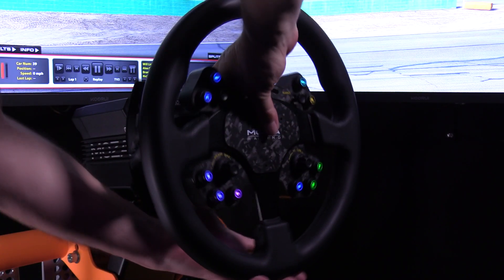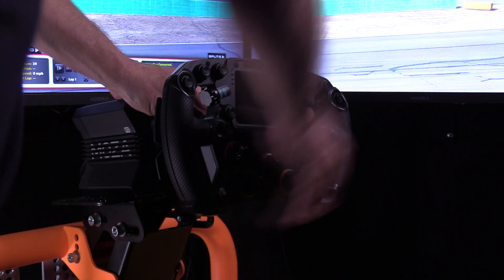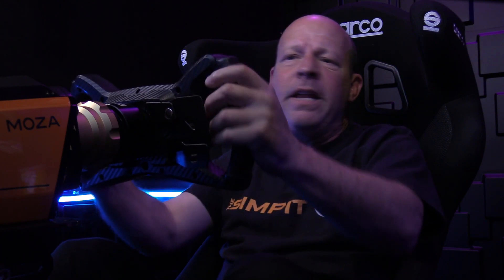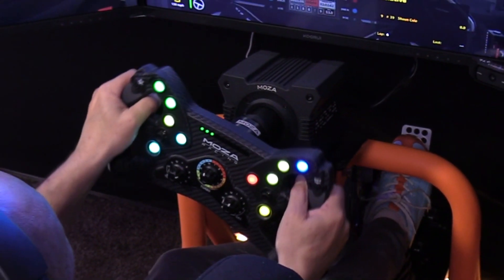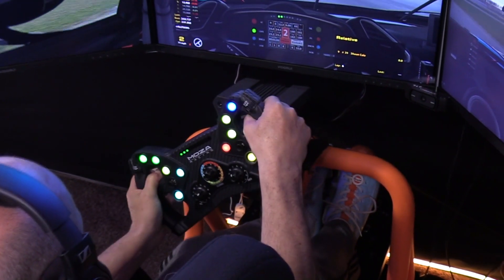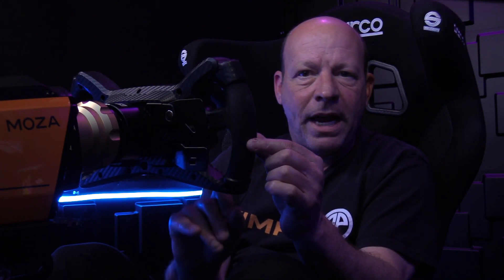We've talked about the polycarbonate body. It feels strong — when I do the GI Joe Kung Fu grip and twist on it, there is just a tiny hint of flex, but it certainly feels strong and resistant against that level of pressure. I can hear the hollowness inside, especially at the corners. I don't think I'd want to drop or throw this wheel on the ground in anger, because I'm pretty sure it's not built for that level of abuse. But at $279, I think it's more than adequate for sim racing.